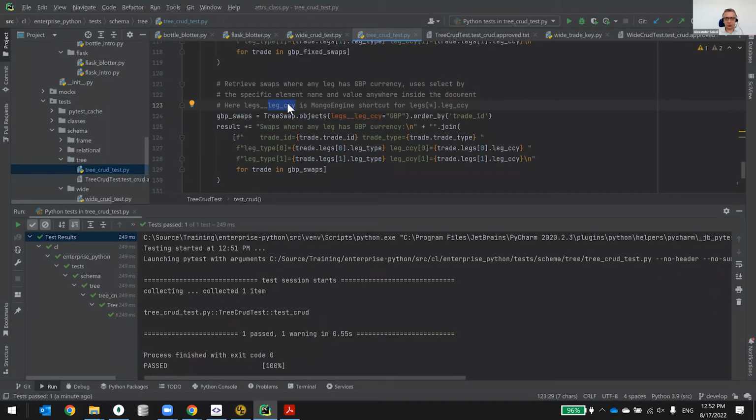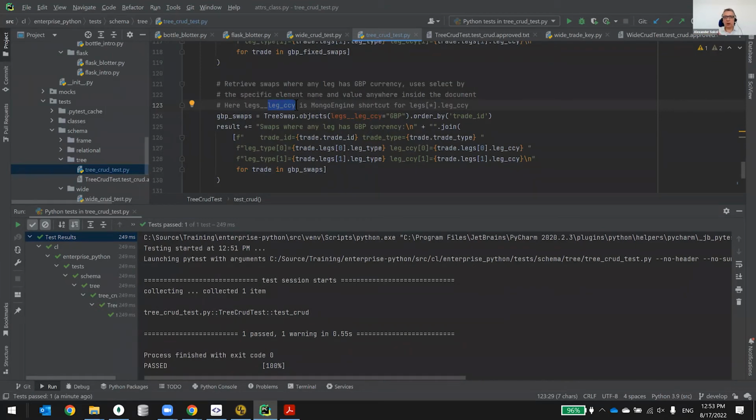I said legs, level 0. So in Mongo, when you are specifying a field by which to filter, but the column that you specified is a document list column, it will interpret it as an OR on any element inside. Imagine you have a complex dictionary, and somewhere deep inside there is leg currency. It will find all of the fields called leg currency and compare them to the query.